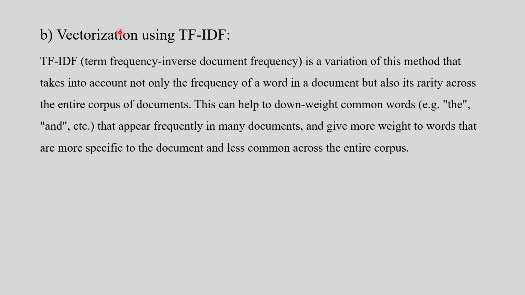After that, we used TF-IDF vectorization. In this, each word is counted for term frequency, and its frequency is updated using the frequency of that word in the whole corpus.